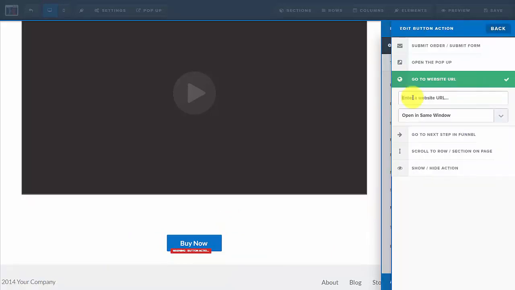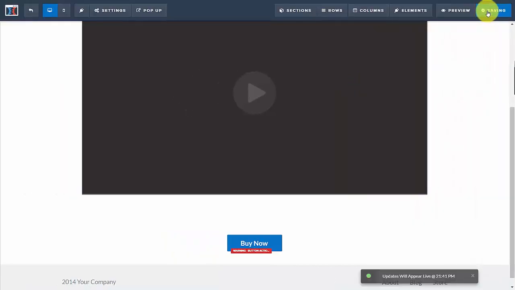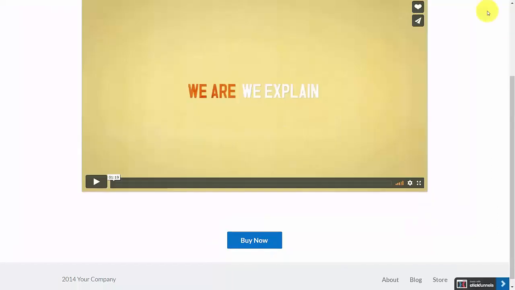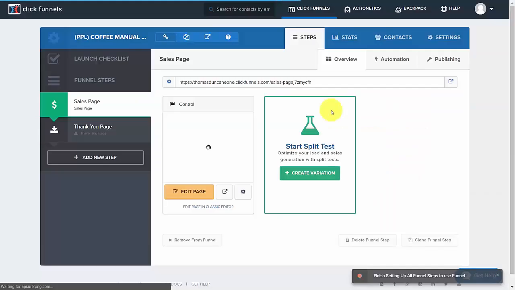We can send to a website URL. What we're going to do is we're going to grab our PayPal code button. We're going to copy and paste it and place it in this box. We're then going to click Save, and we're going to save again. And our preview now has our Buy Now button, which is going to be designated to go to our PayPal link. We can now exit out of this product, and we are now back inside of our page.